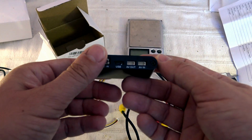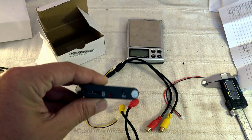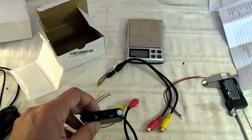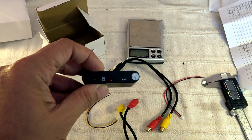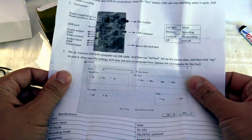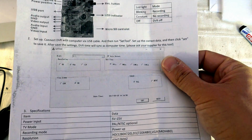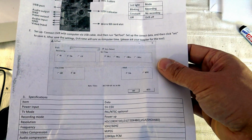What I can say about it, so we don't have any other button for playback, okay, so the unique change to be very interesting it will be in terms of quality. So another very important remark. The first time you power it, there will be an auto recording, and by default we have these default settings, so it's set to the VGA resolution. We have a timestamp, okay, displayed on the bottom side, and we have also every minute the file is split, okay, and the TV out is set to PAL.